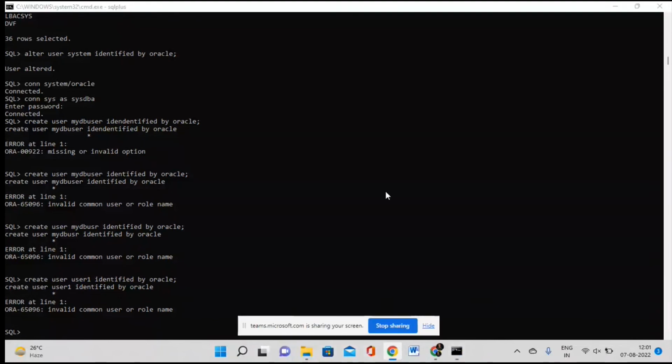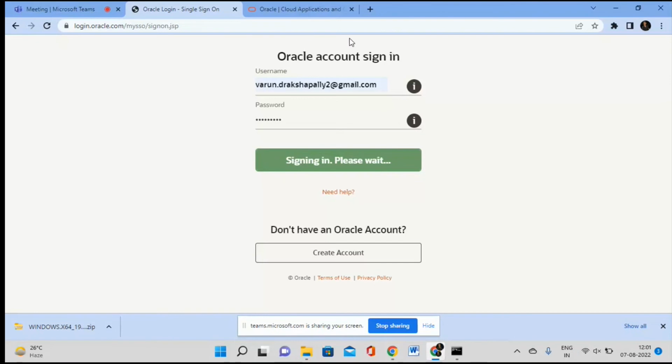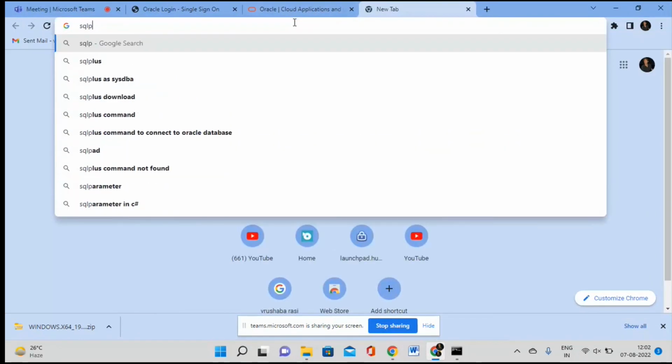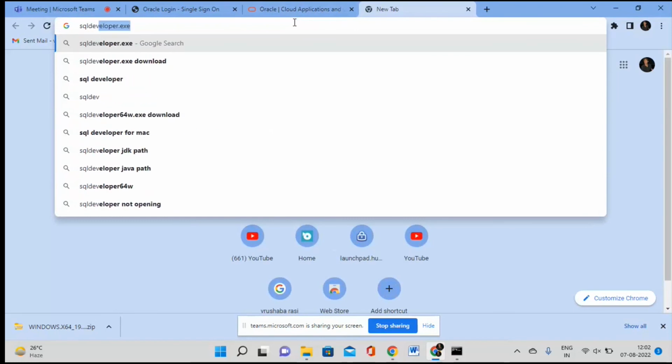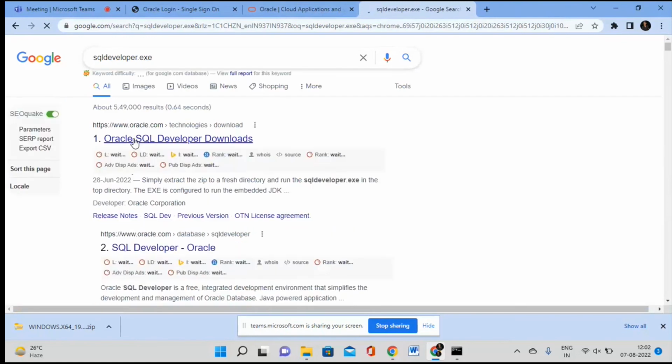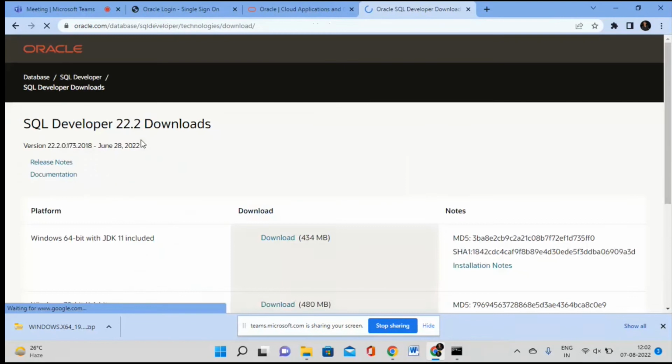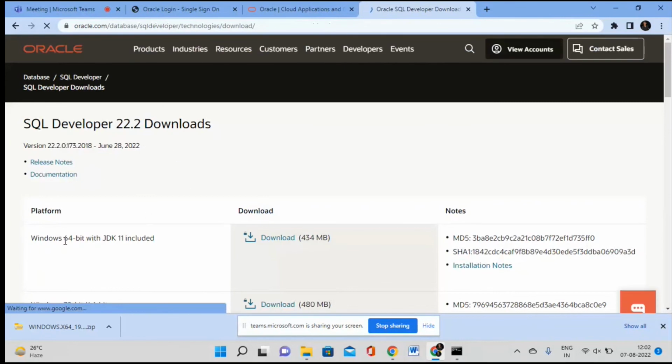You can download SQL Developer from Google. It is also Oracle software. Go to the Oracle site and download the version including JDK, whichever version you have, and install that.